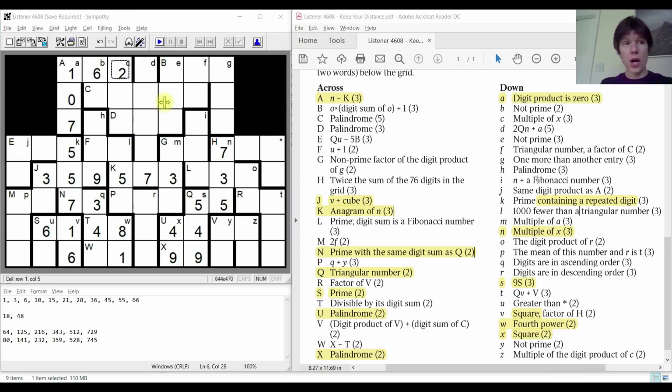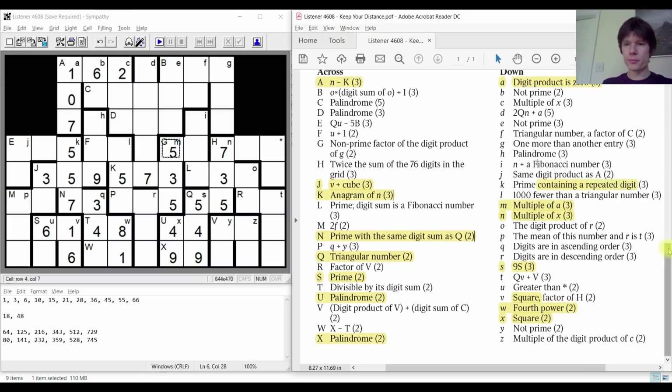And we can also now deduce the exact multiple of little a, which goes in at little m down, because little a is 107, so its last two digits in its multiples go up with the multiples of 7, so 07, 14, 21, 28, and then 35, and that's obviously the one that we need, because the next one will be 42, which means that it must be 5 times little a at little m. 535 is the answer there, and I can cross that one off.